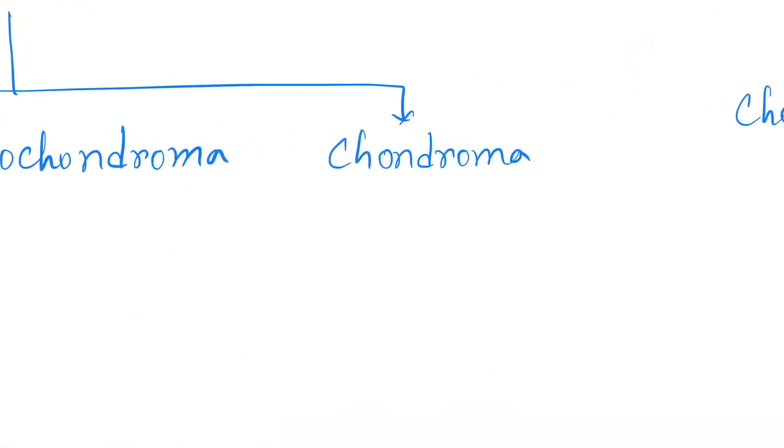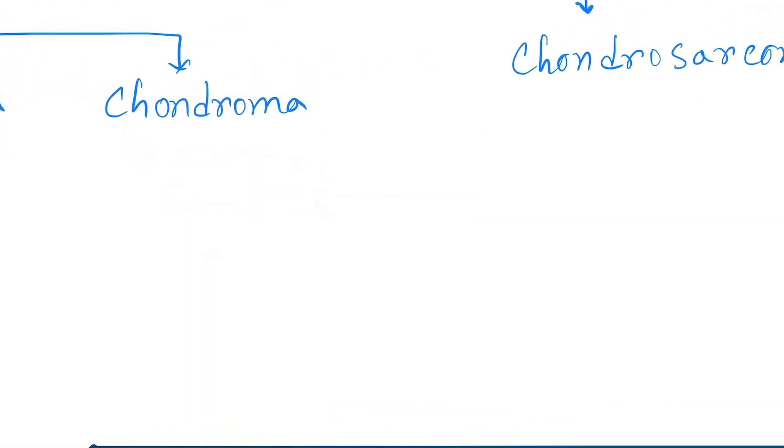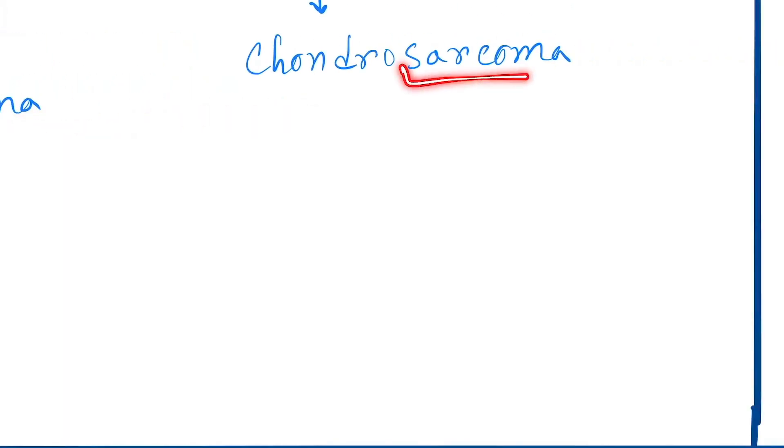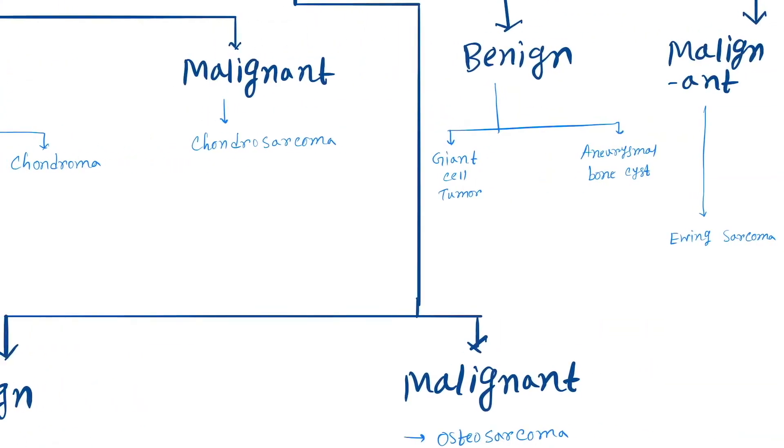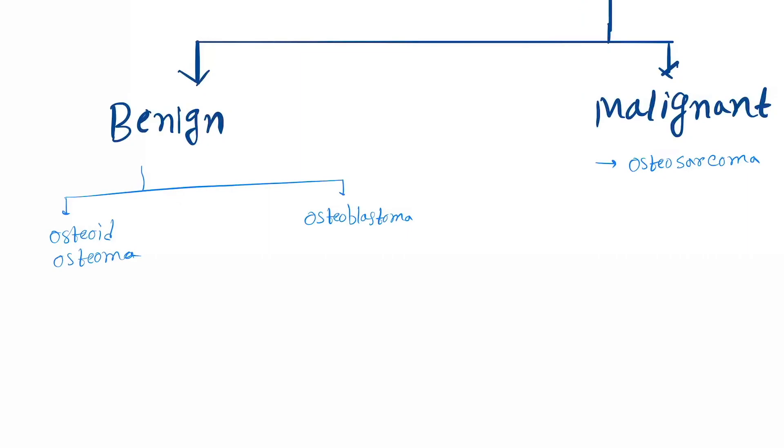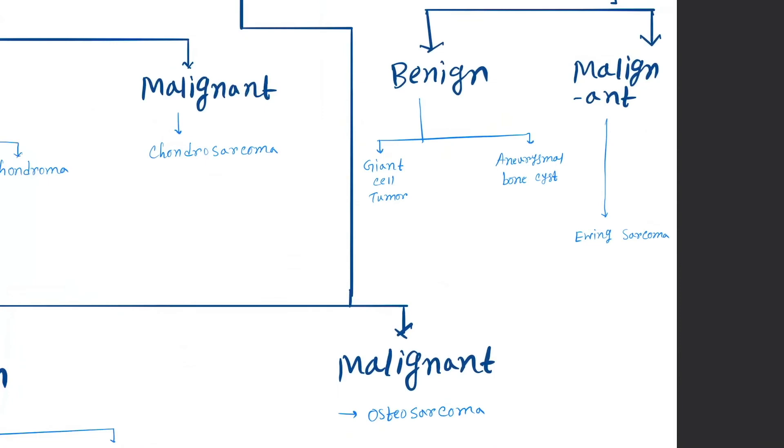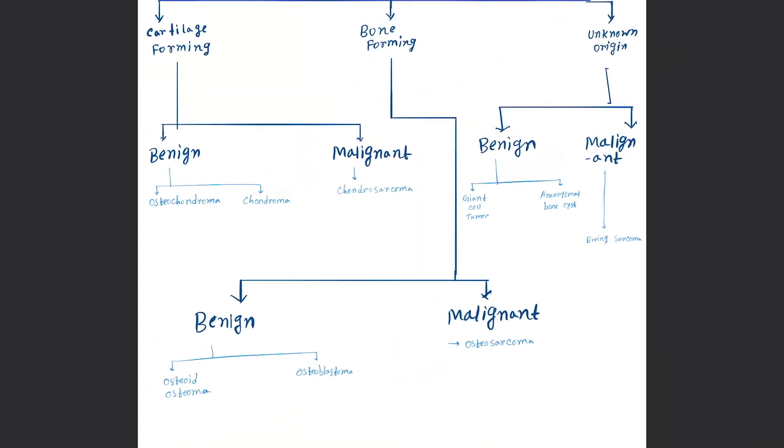After the name, you can understand that oma part, as you know, there's a nomenclature of the neoplasia. Oma means benign, okay? And here it is oma, but sarcoma means malignant. Same thing everywhere: chondrosarcoma here, osteosarcoma, and blastoma. So that was the classification of bone tumors.